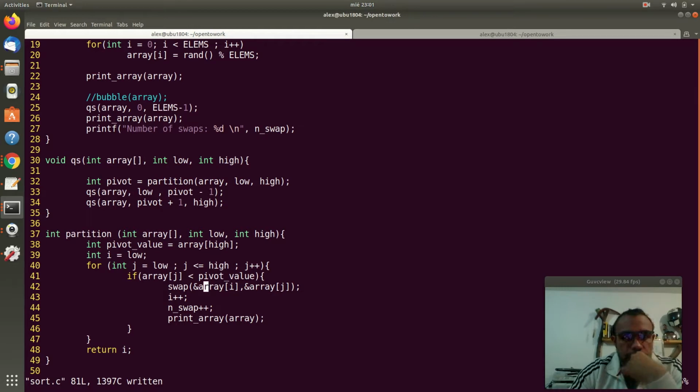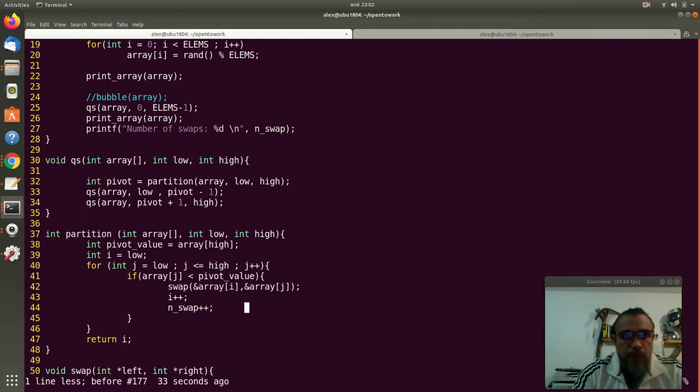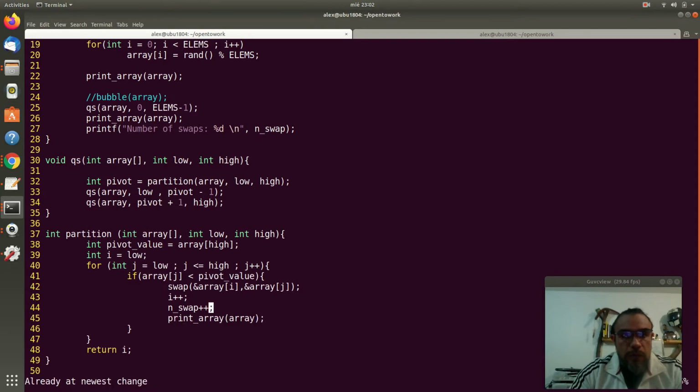Seems like this condition only happens once. Okay. So recursion is working pretty well, but there's a segmentation fault.